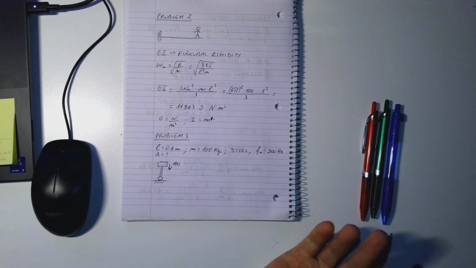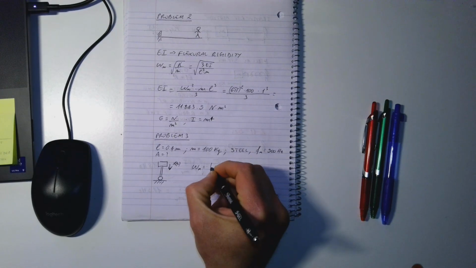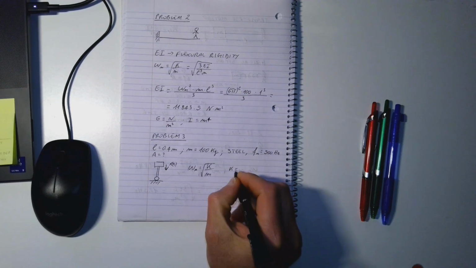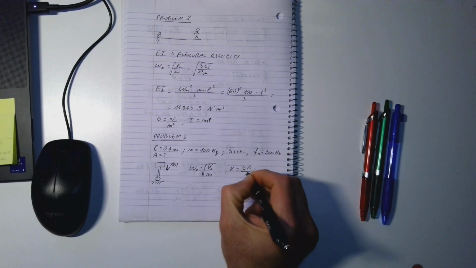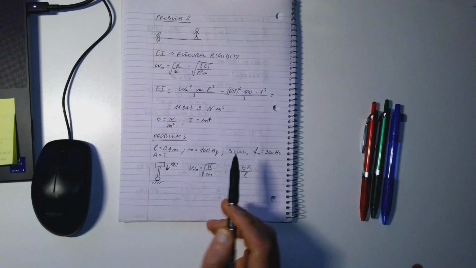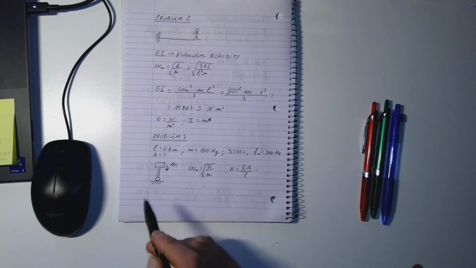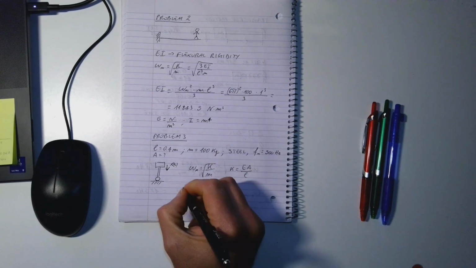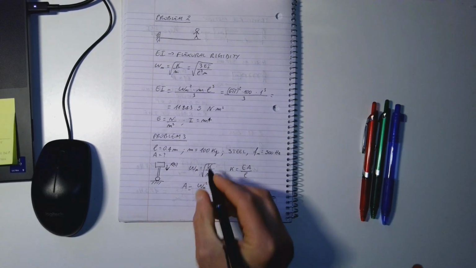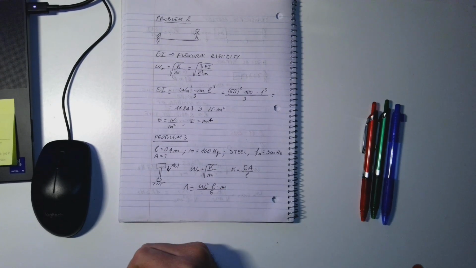Once we know this, the process is exactly the same. We work with the natural frequency as the square root of the ratio between K and M. In this case, K is equal to EA over L. When we plug this quantity in and rearrange in order to obtain A, because we are asked to find the cross-sectional area, we have A equal to omega n squared times L times M divided by the Young's modulus.